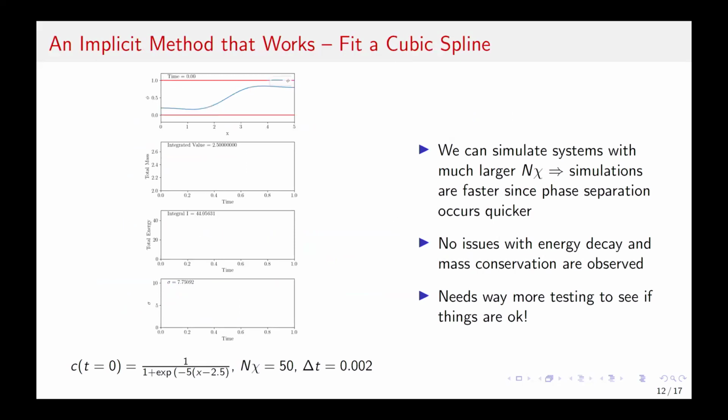We're able to simulate chi of about 50, which is way more than what we're able to do with a naive implementation. Mass conservation is doing perfectly well. Energy is decreasing. There's no issue with the positivity property of the system. And we are able to get pretty reasonable estimates for the interfacial tension. Now, there's an interesting discussion about how the interfacial tension reaches a steady state value much quicker than the interface profile, but that's for another day. There's also an interesting discussion in the thermodynamics community on that property, but we can talk about that separately. So it seems like we've figured out something that could solve the problem.